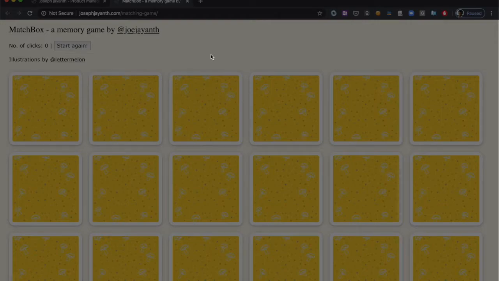Welcome to this game. The name of the game is Matchbox. As you can see, there are 18 boxes here, and inside each of the boxes there is one card. And I have distributed 9 sets of cards across all the 18 boxes. So the objective of the game is to find the match for each of the cards.